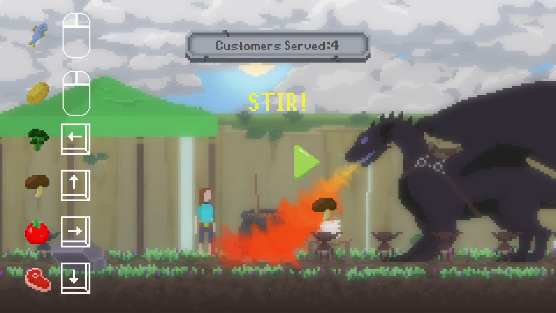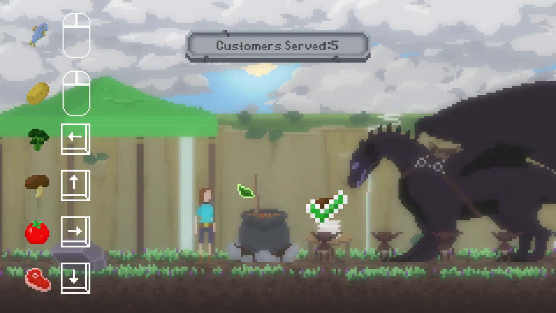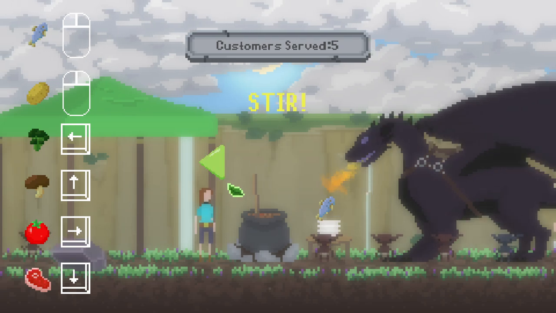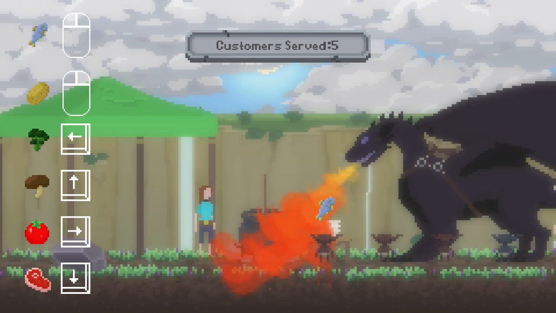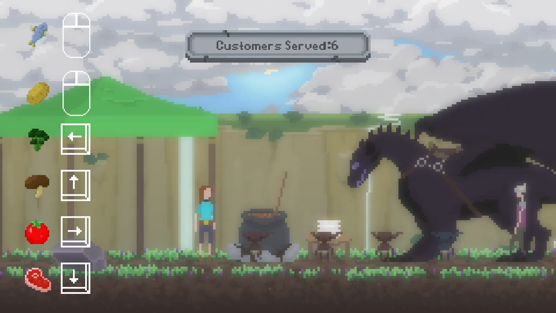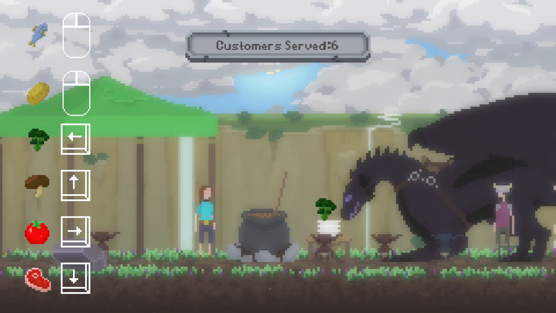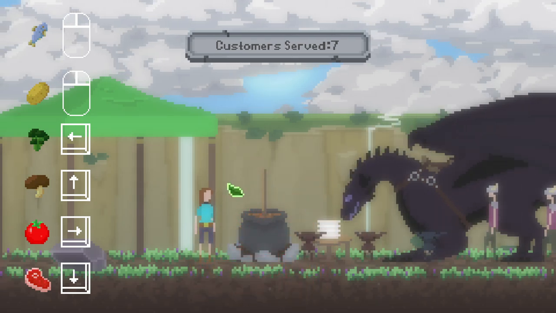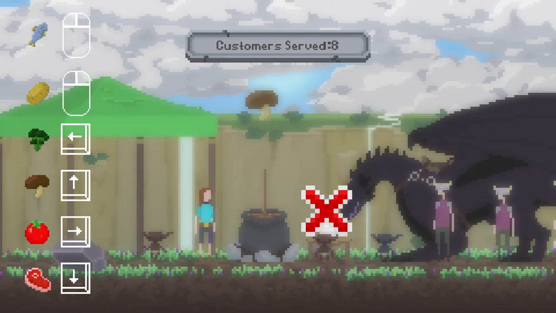Alright, another one here. I don't know how... are we getting graded on time? Or I don't know how it's gonna be scored. Okay, we got fish. Look at that. Alright, this sounded a lot more complicated at the beginning. I think I'm understanding it better than I thought I would. Alright, let's try that. Got some broccoli. That's an interesting thing to put in the stew.